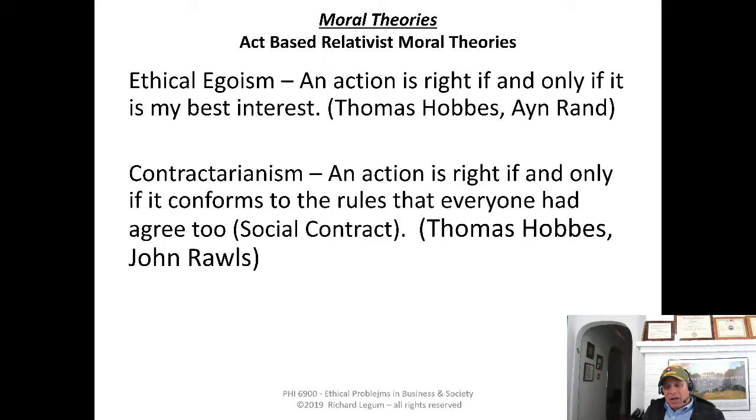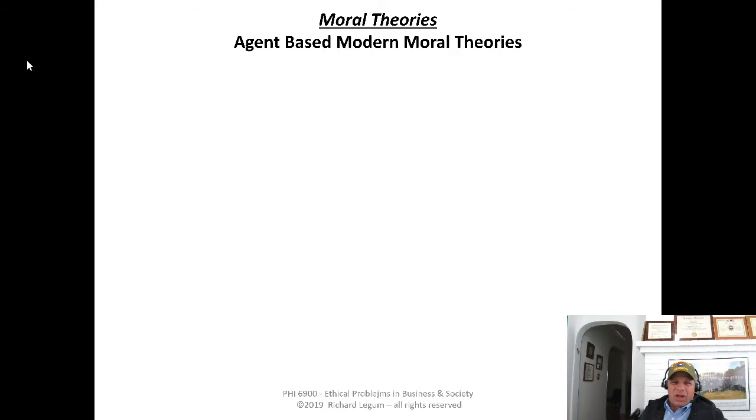You might have heard that term, social contract, with regard to John Locke, with regard to Jean-Jacques Rousseau in France, with the French Revolution. In a certain sense, contractarianism really hangs a little bit over the moral relativists, because some people claim that certain things do depend on the rules that everybody's agreed to. But contractarianism says that's all that makes something right or wrong. And even Thomas Hobbes' view is affiliated with this kind of view.